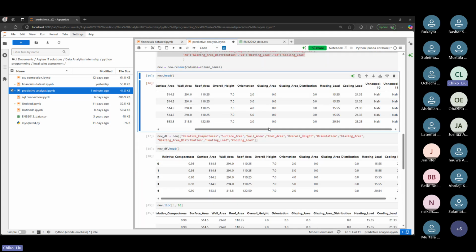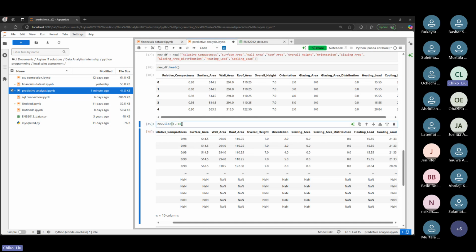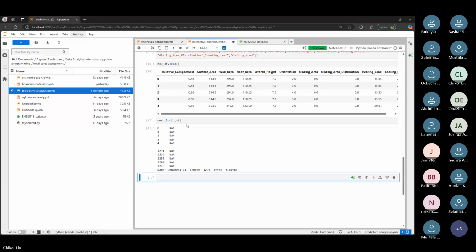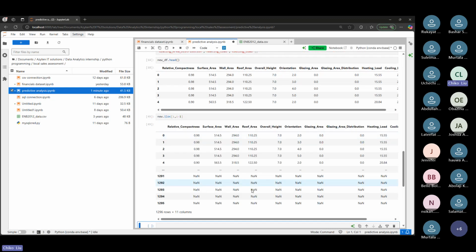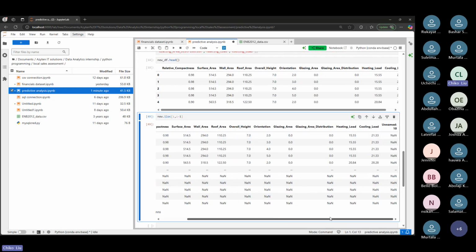Or another method I can use: look at what happens if I say -1. Give me everything up to -1. If I say -1, it's going to remove the unnamed 11.